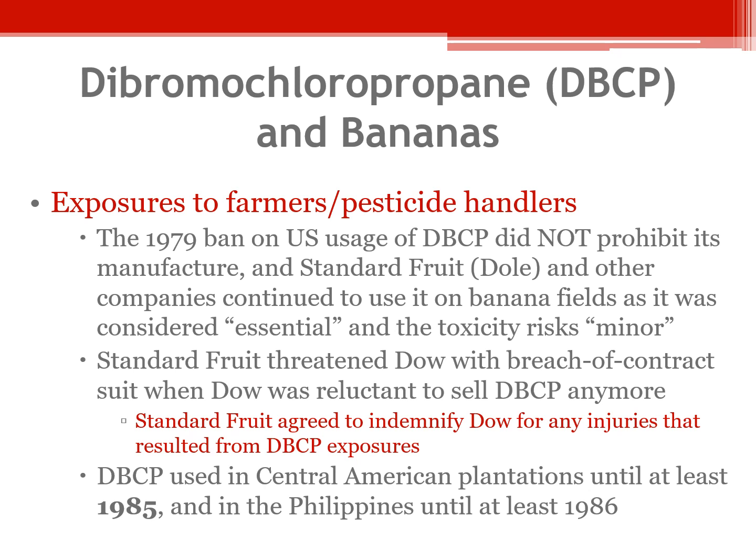What's interesting about that time is that one of the 3 companies that manufactured DBCP, Dow Chemical, had some of their board of directors start to get a little bit of a conscience and become reluctant to sell DBCP to, in this case, Standard Fruit, who they were contracted to provide it for. Well, Standard Fruit actually threatened to sue Dow for breach of contract if they would not sell DBCP to Standard Fruit anymore for them to then use in their Central and Northern South American banana fields.